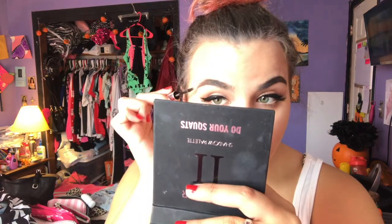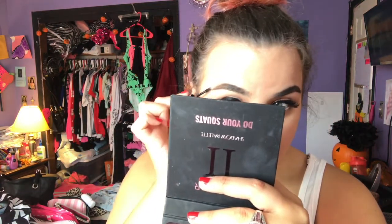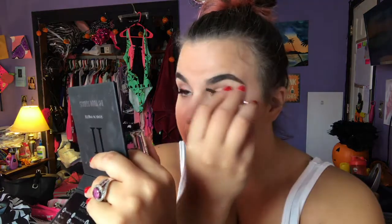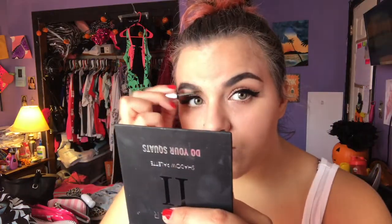And then we have the Benefit Give Me Brow, and I'll just start from right here and give it a little bit of something. It really helps to blend in the pencil with my natural brow because I don't take the pencil all the way over here. I used to do that, and I noticed, holy crap, don't do that. And plus I think it makes it look a tad bit more natural. Like, come on, you can tell I have painted on brows, but it just looks not so intense like when I used to use the pomade, and you guys noticed that it was quite intense. And then I'll run it through the front of my brows just so they'll stay in place. And voila, those are my eyebrows.